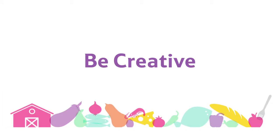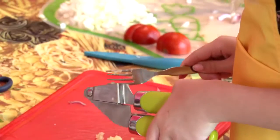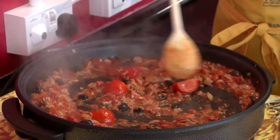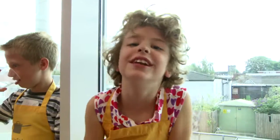Be creative. We all know it can be challenging to get children to eat fruit and vegetables, so you can make a game of it. For main dishes, you can ask the children to find as many brightly coloured vegetables to put into a pasta sauce. Desserts work in exactly the same way. When making crumbles, you can layer up with apples and then challenge the children to find some strawberries too. You've done it in an interesting and engaging way. Really yummy.